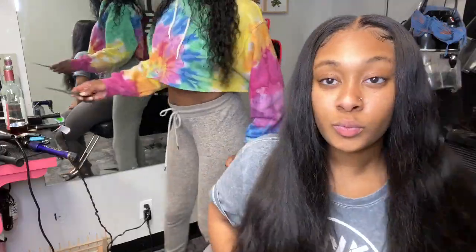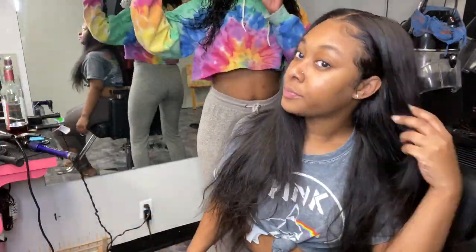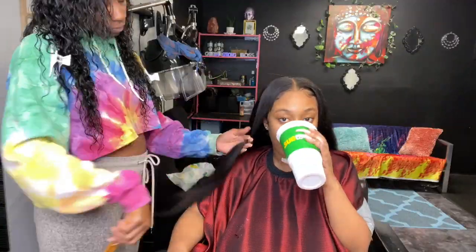So my coworker is adding layers in my hair, and she's about to curl it for me. Unfortunately, I didn't catch the parts of her curling, but I did catch a lot of her cutting. So I'm going to let you guys see it.